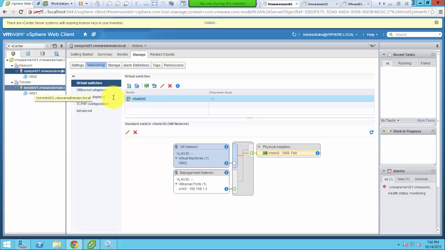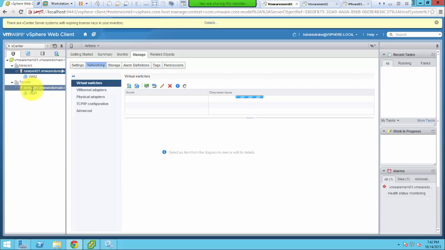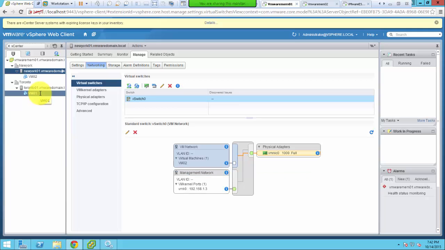If you have vSwitch 0 only, that's good for both. In the other ESXi environment, I had the names of the servers as ESXi 01 for Toronto and ESXi 02 for New York. Here, Toronto 1 is for the Toronto data center, and New York 1 is for the New York data center. So that's the only difference between that environment and this environment.